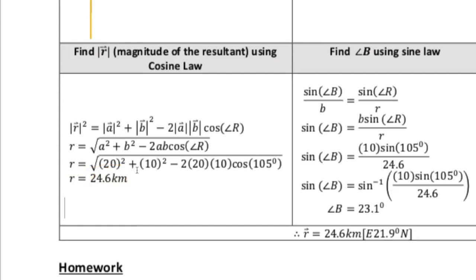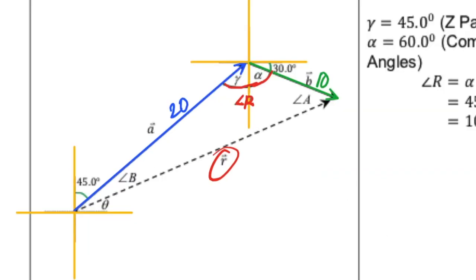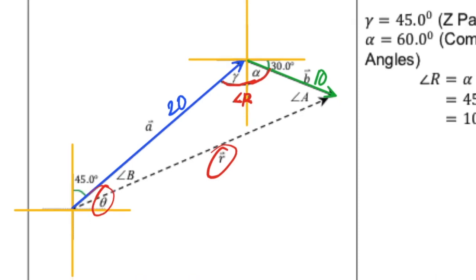Next, we have to find our direction. This is where things get interesting. We're going to zoom in again, and I want you to notice something. Look where I put my theta. The theta is not inside our triangle, and let me explain. Theta always needs to be referenced against one of the points of the compass rose, so for instance, north, east, south, and west. What you're going to see is that our resultant falls somewhere between the north line and the east line.